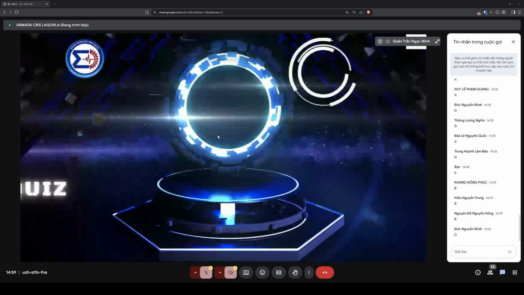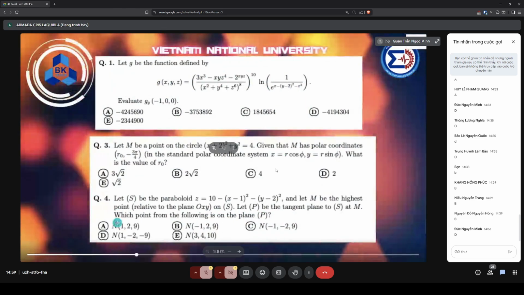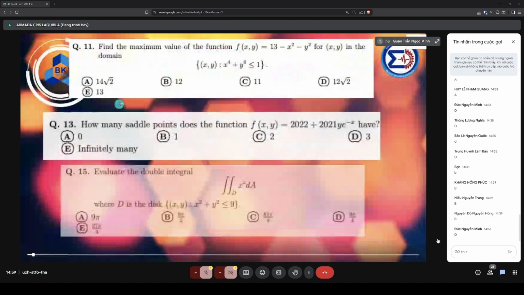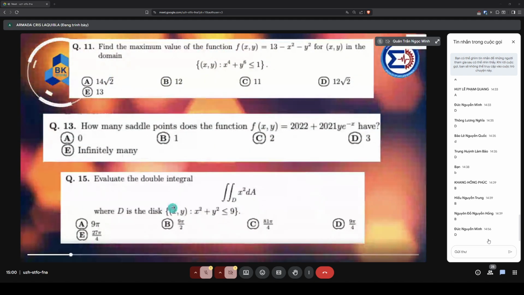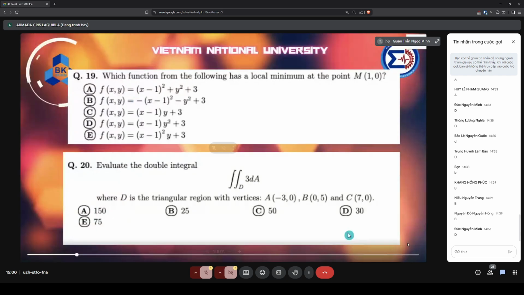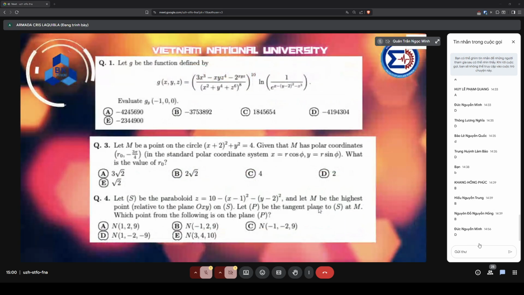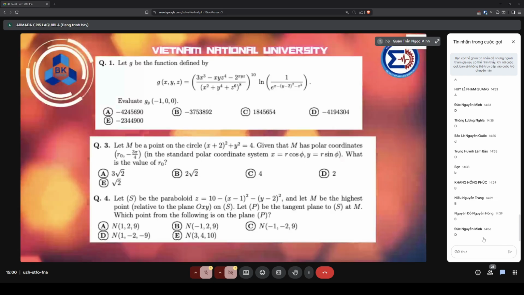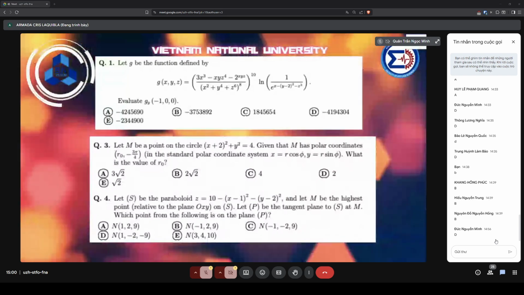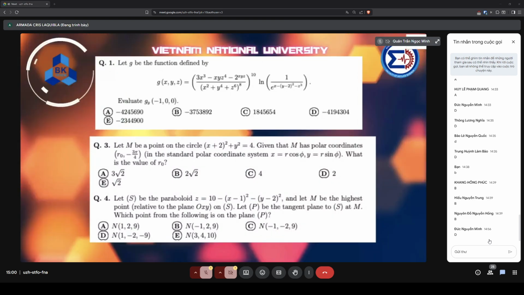So please do not change the numbering of the questions. This is number one, followed by number three, number four. And next we have number five, number six. Next we have number 11, 13, 15, and 19 and 20. Okay? So please do not change the numbering. So it's there. You can open it. It's in the midterm one, a midterm review part one. You can open the questions in your LMS.